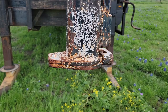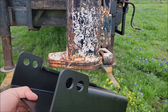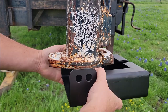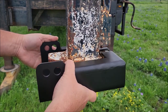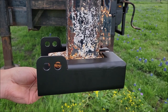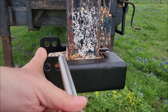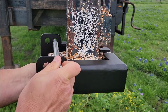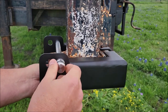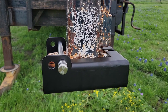I'm out here today with my gooseneck flatbed and I'm going to show you how to put on this large plate lock. First thing you do is you slip it over the hitch part of the gooseneck. Now that it's all the way pushed over, you take the pin and you slide it into the closest hole on your gooseneck. Since this one will be the closest for it to rest easy on there, that's what I'm using.